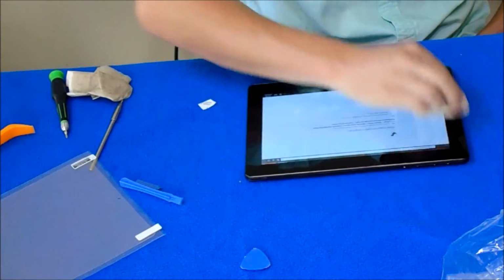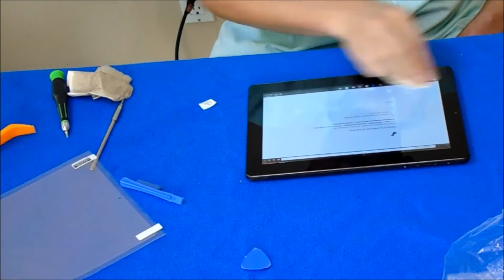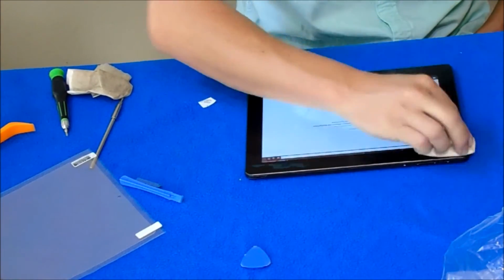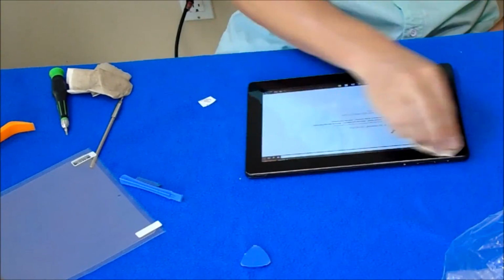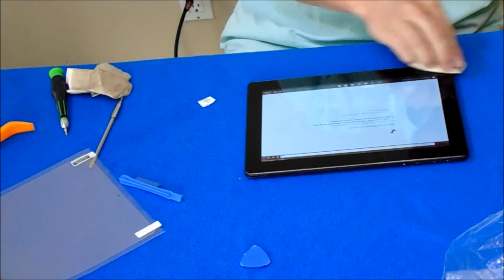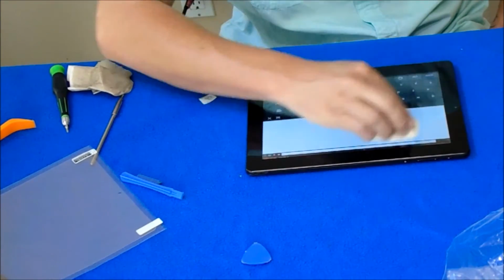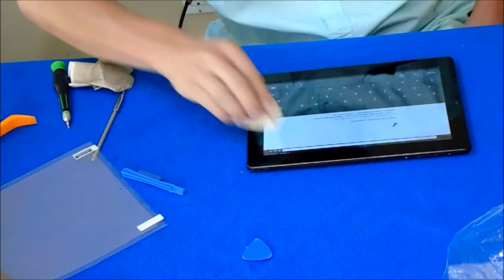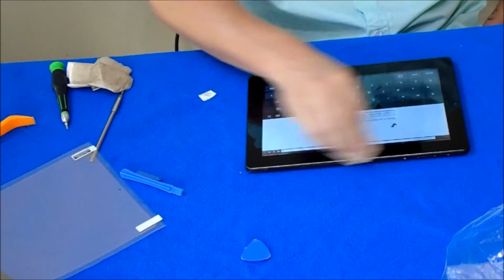Hopefully I can speed this up when I do the editing on the video for you guys. This is what I do to every single one of these when I do this. So we had a nice clean screen with no dust on it. Hopefully, I don't see any scratches, I don't see anything on it. It's a brand new screen. Hopefully you're staying tuned for this whole thing.